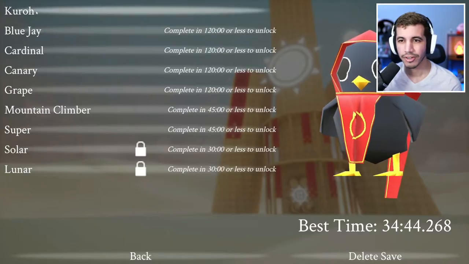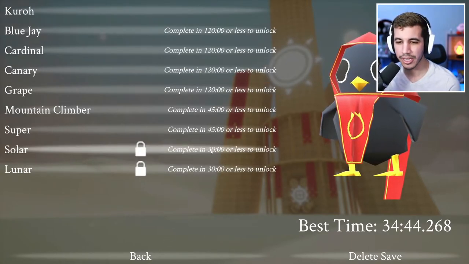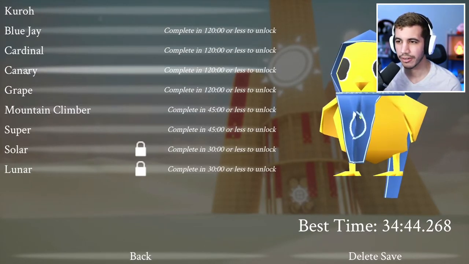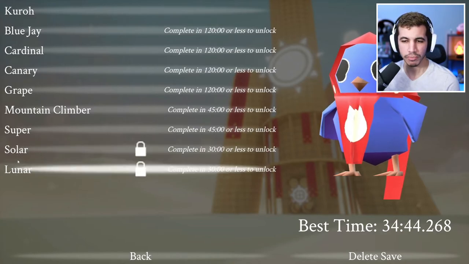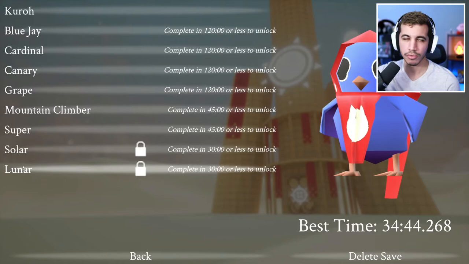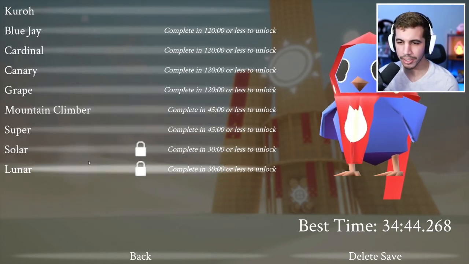This is fun. Okay, so Kuro is the default skin, right? My best time was 34 minutes. Not bad, right? Not bad. Complete in 30 or less to unlock these two, Lunar and Solar. But let's see. Blue Jay, Cardinal, Canary, Grape, Mountain Climber, Super. That looks fun. I can't see these, but I'm assuming that you get them and they look like Lunar, like the Moon, final boss, and Sun, the Solar, as like the other boss. So that's what I'm thinking. I'll probably try to play these.